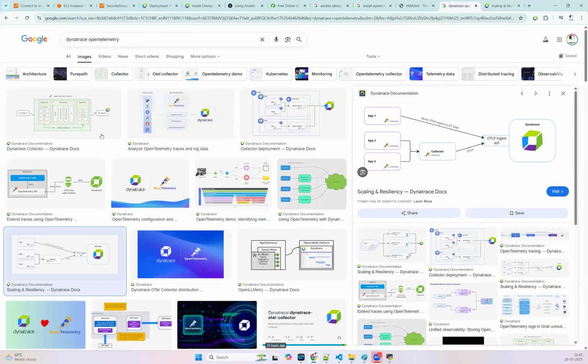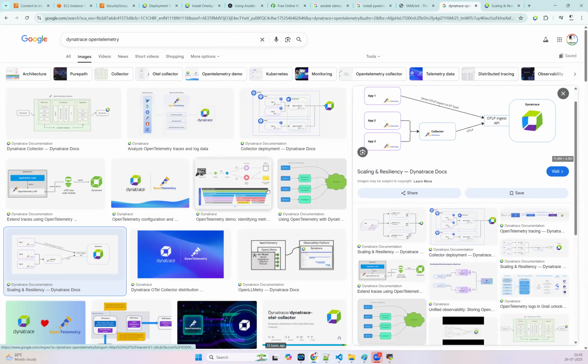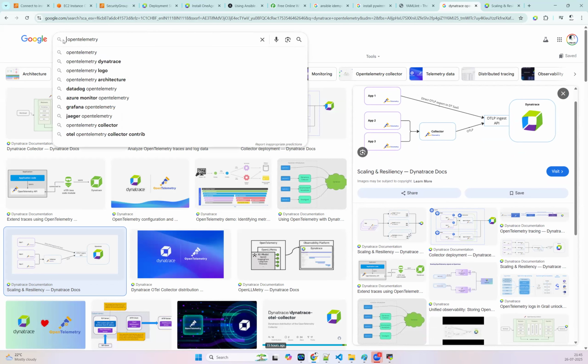Now if you see it with multiple tool sets, one collector is for metrics, one is for traces, another one is for logs. So they divided everything instead of using one collector for everything. So now for the collector we have two types: one is the agent collector, one is the gateway collector.